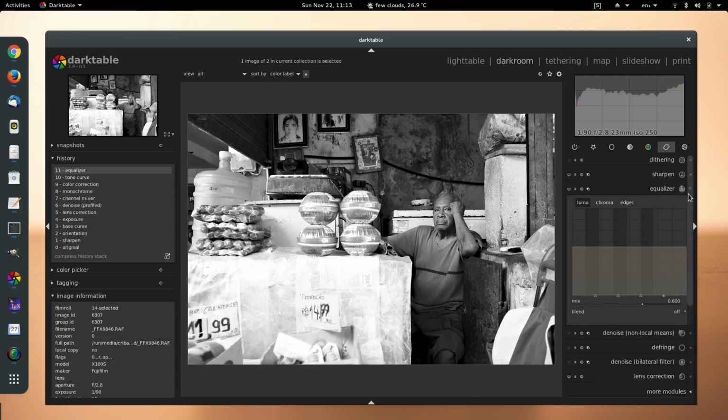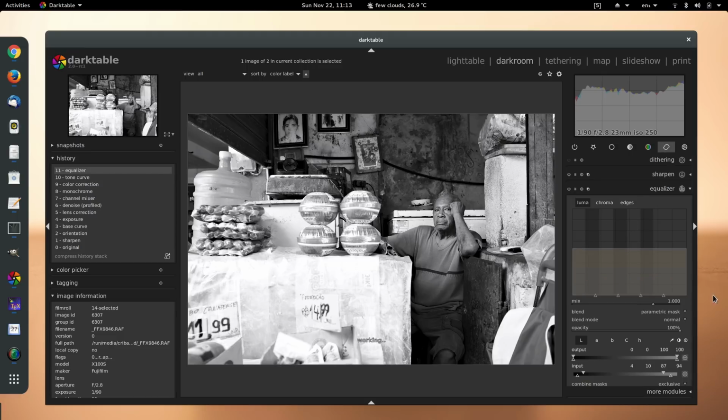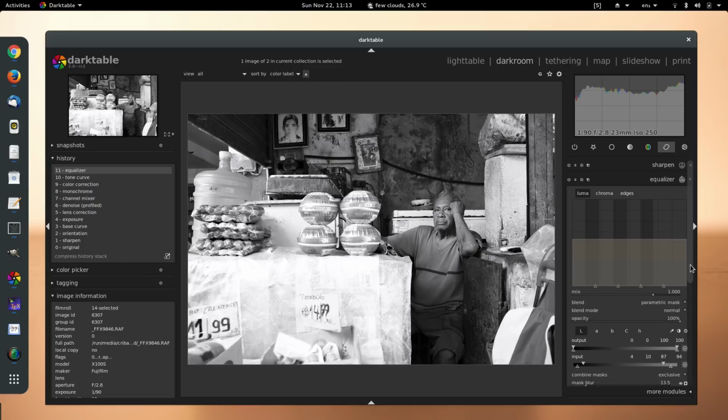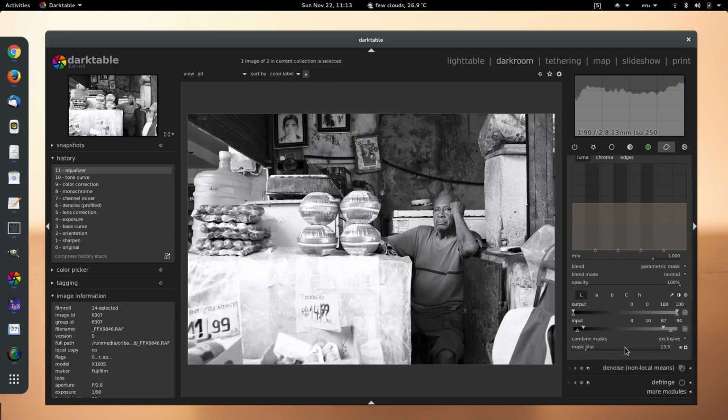I created a preset here that I called, when I create a preset, I always add an asterisk at the end of the preset name so that I can identify the presets that I created. So I created a preset called Clarity Subtle PM. PM stands for Parametric Mask, that applies some clarity, but what it does, it excludes the extreme blacks and it excludes the extreme whites.